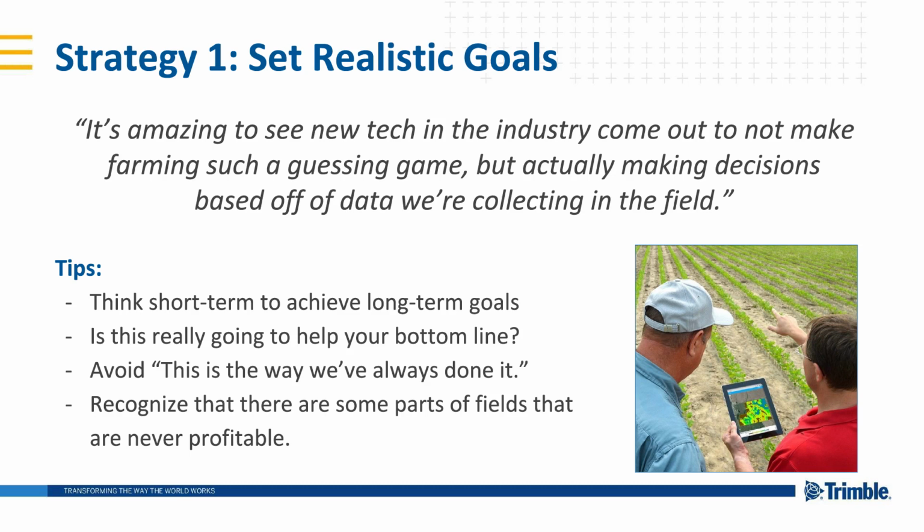And as the new generation of farmers start to take over, I think that mindset is starting to shift. Before it was, the only way to make more money is to farm more acres. And I don't think that should be our philosophy. It should be, how can I make the most money? And I think that more acres will come over time as a result.